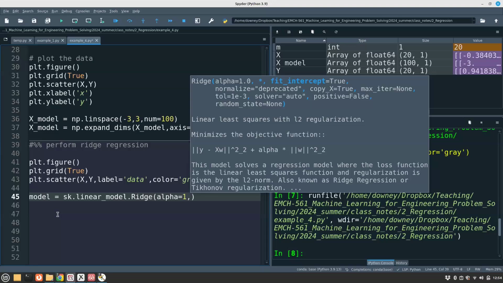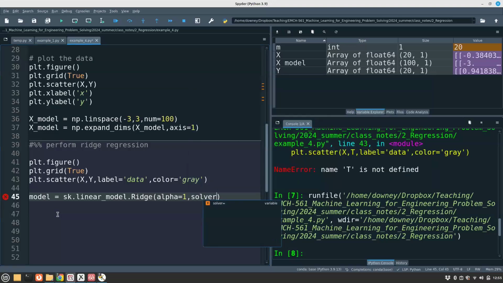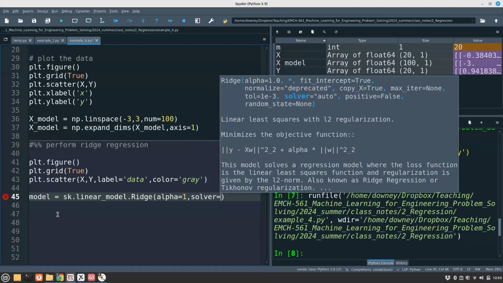We're going to go solver. You have to pick a solver. I don't remember what the auto one is. It might be Cholesky anyways. But I'm going to explicitly call out the Cholesky solver.